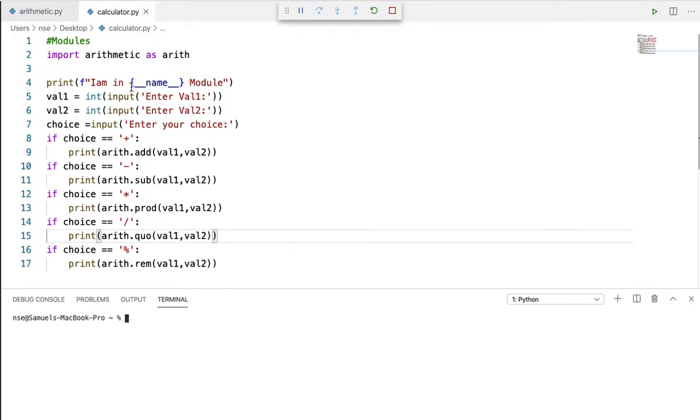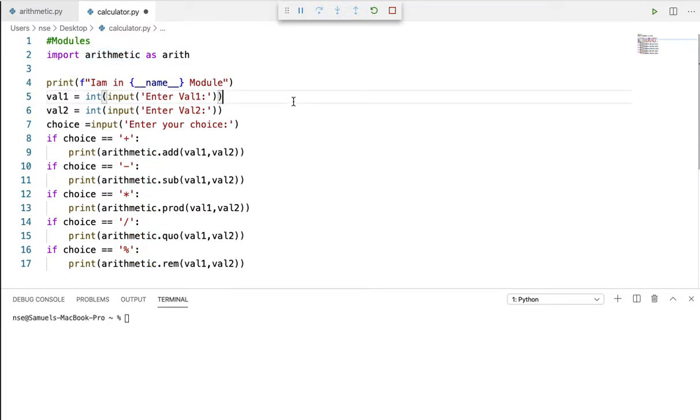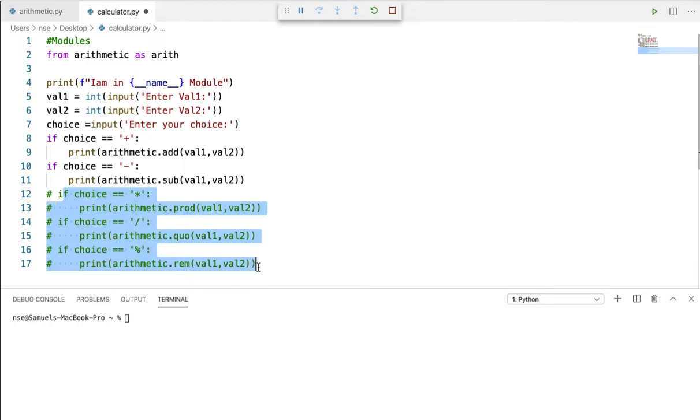And one more thing, if I want to use a few functions alone, right? Instead of just importing arithmetic as arith, let me change it again. If I want to import some specific function alone, I want only addition.